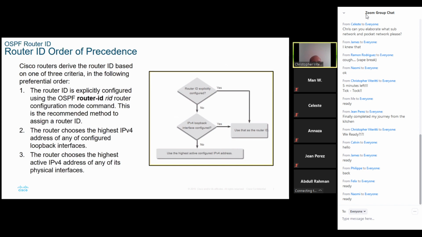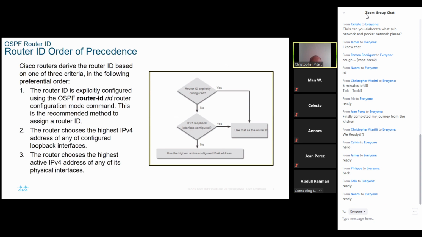Since we now use IPv6, OSPFv3, we always do it this way, okay? We used to do it by using loopbacks. Originally, when OSPF first came out, it was the highest active physical interface. Things change over time because you want to build stability into the protocol, all right?